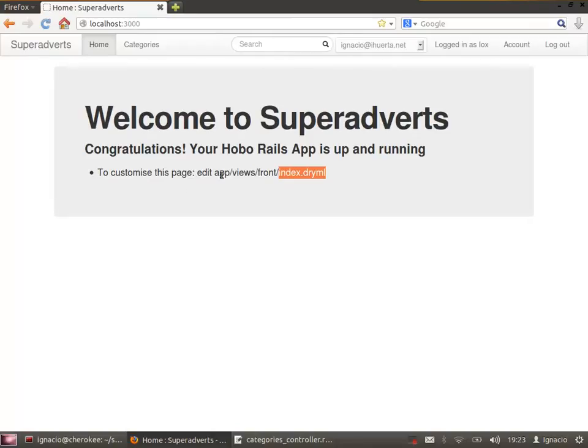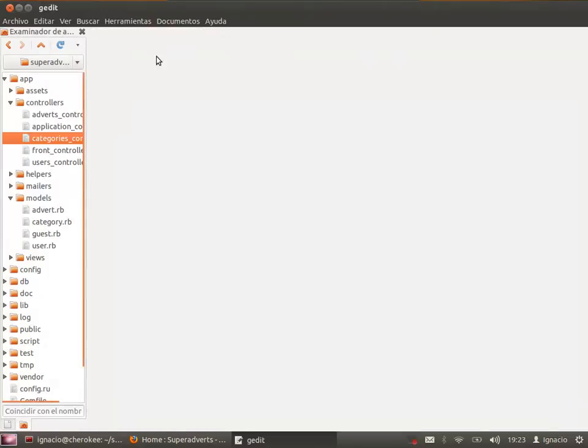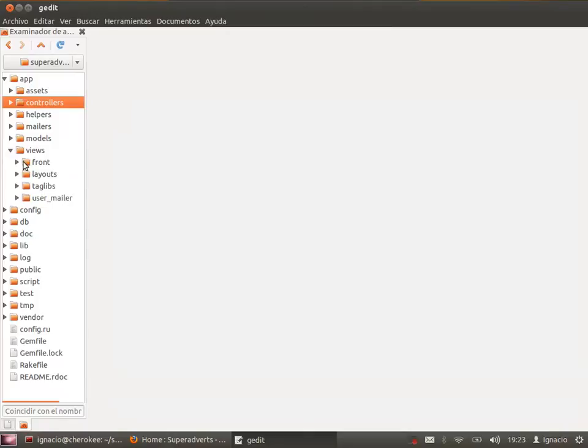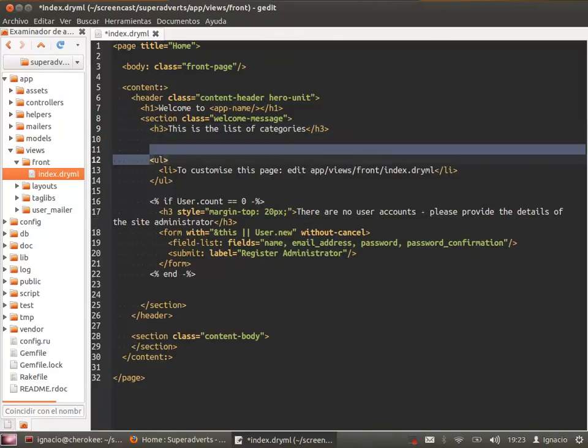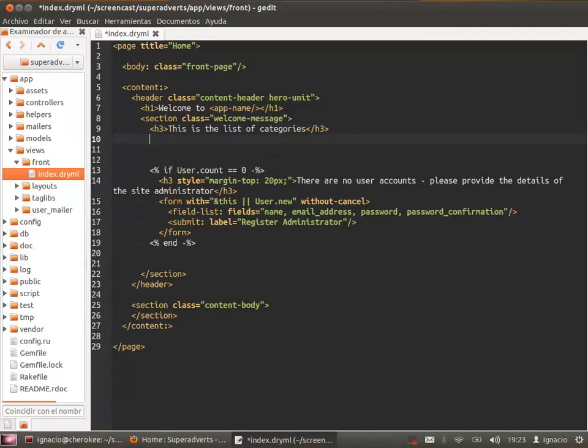So let's follow this suggestion and edit this homepage. So app views front index. Okay, welcome to AppNet, congratulations. Okay, so I'm going to change this, and I'm going to add here, this is the list of categories. I'm going to remove this and add the list of categories with a simple tag.